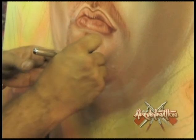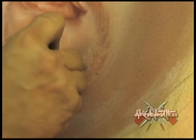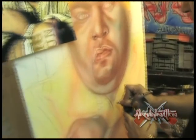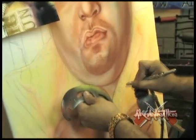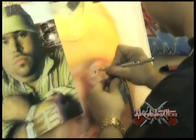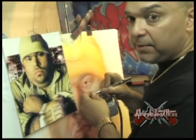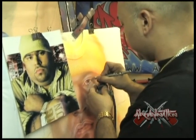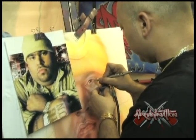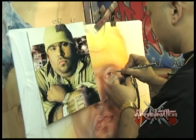Just to give it the added variety, you know, because the hair is going different direction depending on the length. Not too sharp because it is a little out of focus in the picture. Not everything is in focus. What it is that you know, the shape that you need to make. Don't be afraid of the eyes. Look at your picture, your reference, and see the shapes that it makes. And just imitate those shapes. It's not always just circles. Sometimes they're just clusters of that shape.